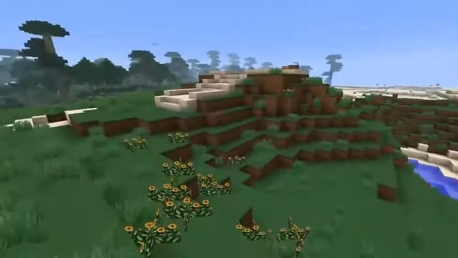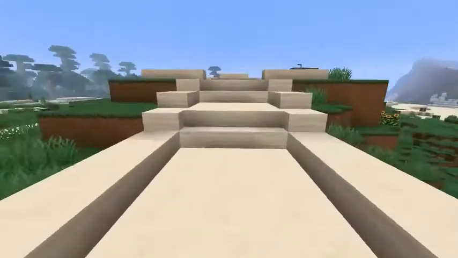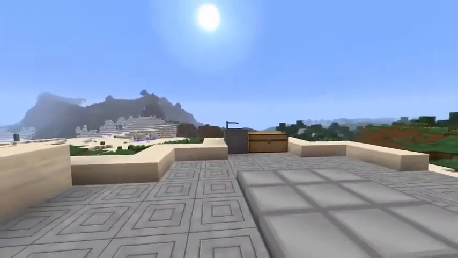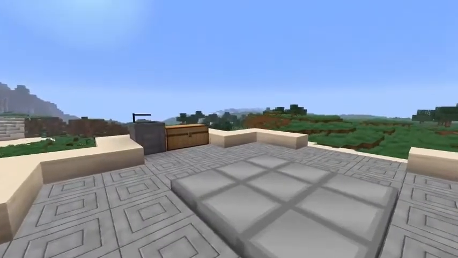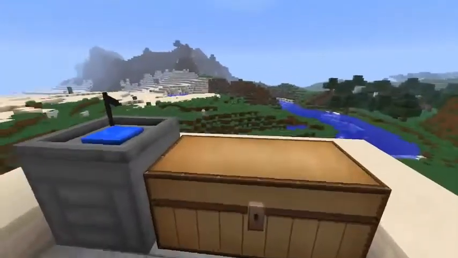Let's go ahead and jump into the mod and see what this is all about. I've set up a little work area over here so we can dive right into all the items and things that have been added in Galacticraft. But we're going to be making a spaceship, and that is how we are going to make it to the great beyond. And to do so, we're going to be using a slew of new items.